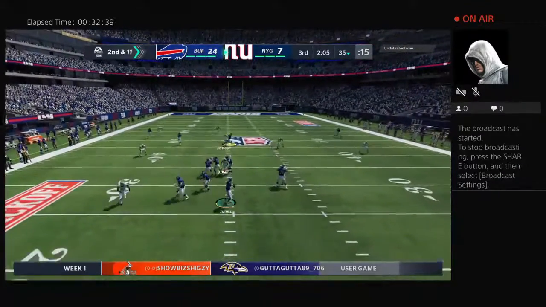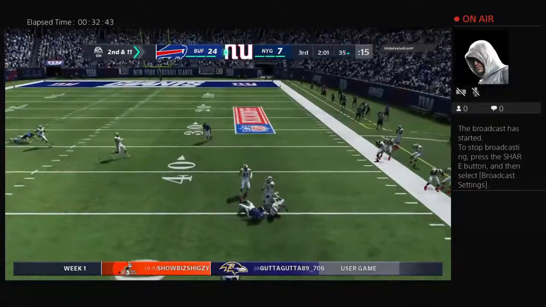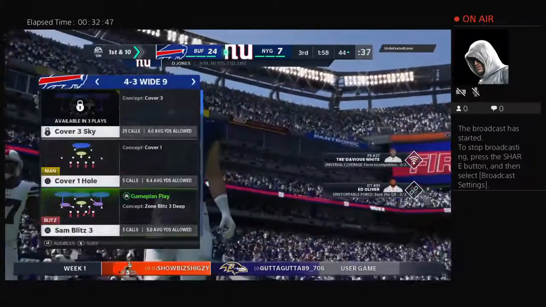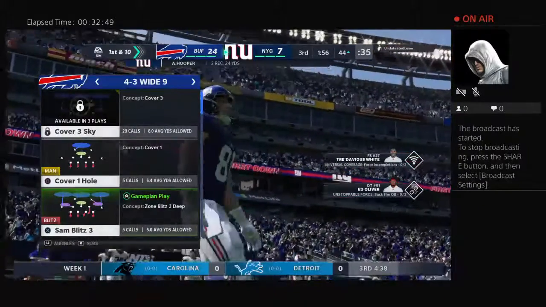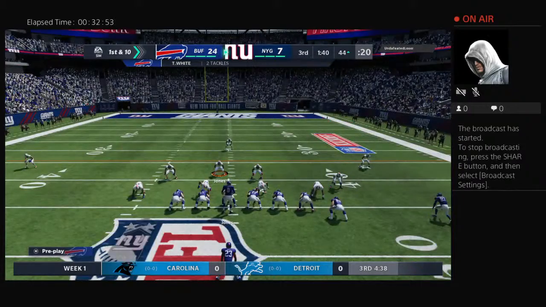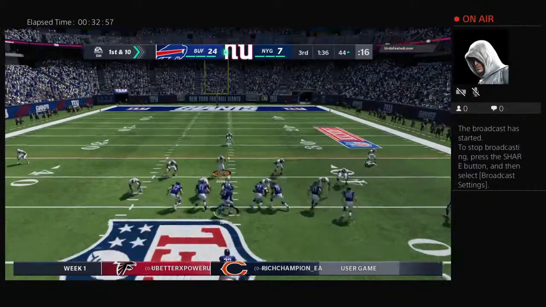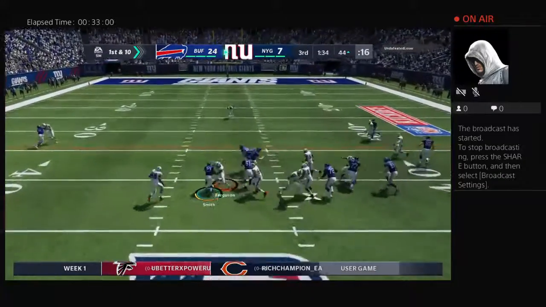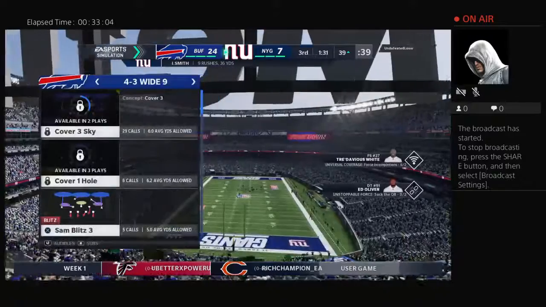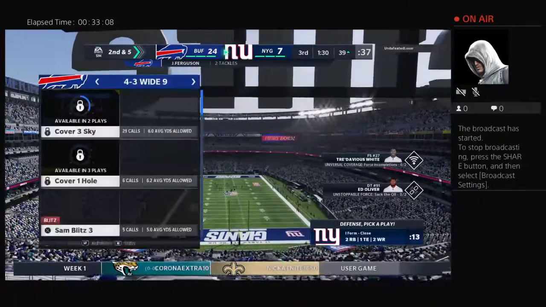On 2nd and 11 now. Jones. And finding the tight end, Hooper. And he's got a first down as a tackle made at the Bills' 44-yard line. A good pickup there of 20 yards. So 1st and 10 now in Buffalo territory at the 44-yard line. On the ground, this is Smith. 5 yards on the carry. Good pickup on first down. Brandon, 5 yards on that run.